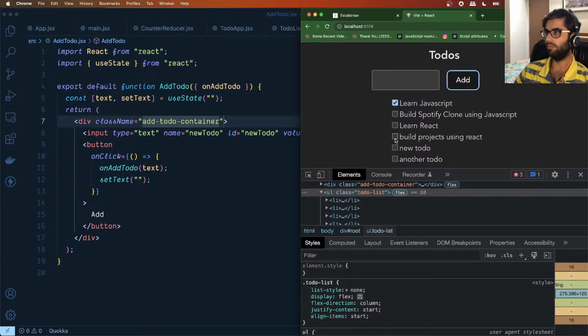Now let's build more functionality to this. What we want to do is we want to be able to edit a to do, and delete a to do as well. So let's do that now.